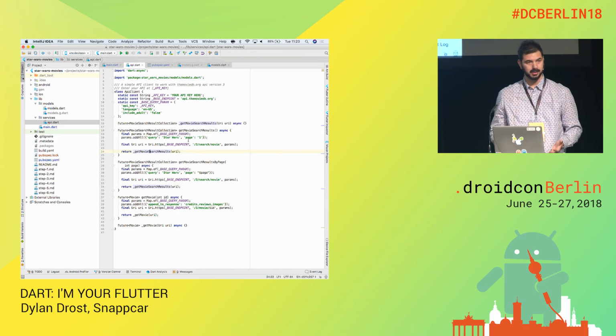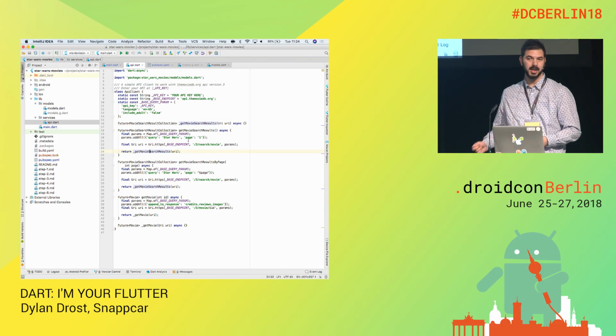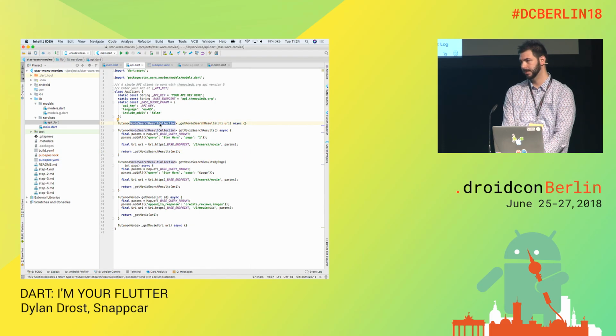Flutter works in a way that you can do asynchronous code with an async await construction. So you don't have multiple threads that you can start up and do work on and then go back to another thread. This is more akin to the JavaScript async await or C# async await methods. And what we're going to do is create a method that does the HTTP request, and it's going to return a Future of this object. So we know for certain that at some point this object will be filled for us, but we don't know when.